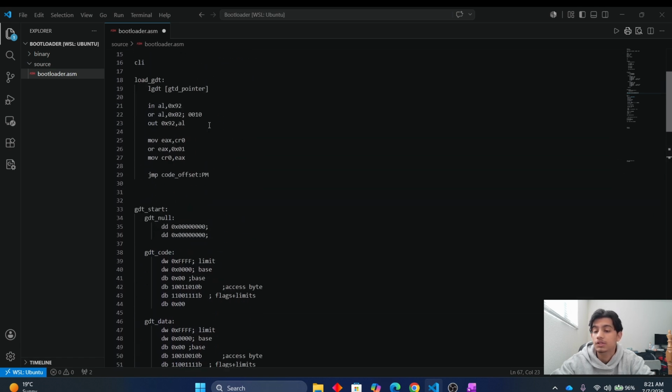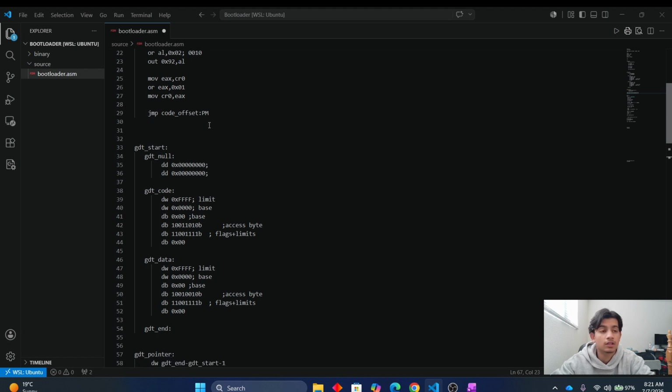So let me first describe the 64-bit global descriptor table. The only thing that changes in 64-bit or long mode is that the base and limit are completely ignored, and the access byte is the same for the code and data segment.